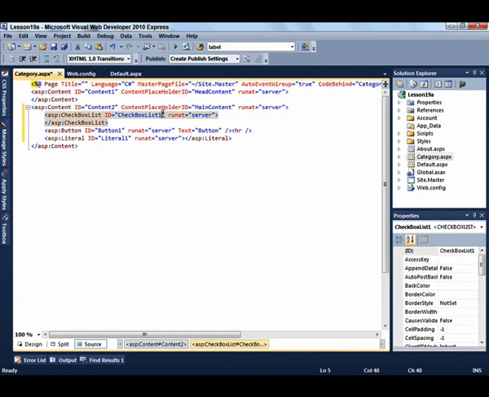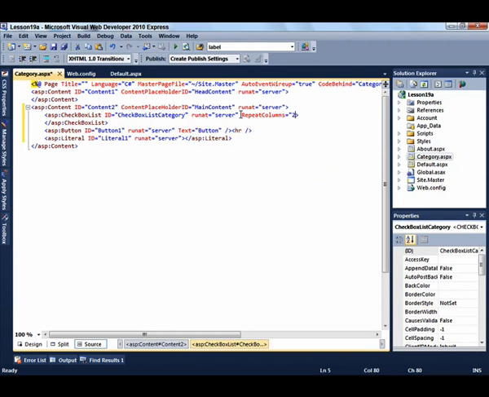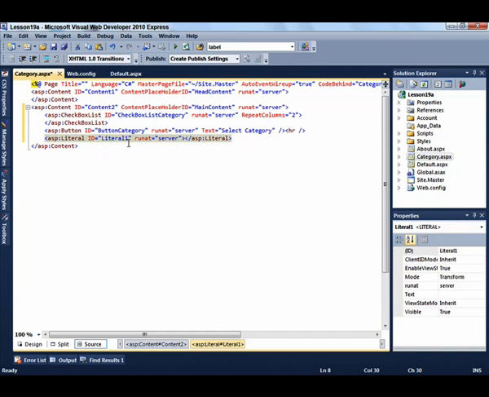And try not to forget to change the title within the At Page directive to category, like I did. Change the button's name to buttonCategory and the text to Select Category. Change the literal to literalCount.